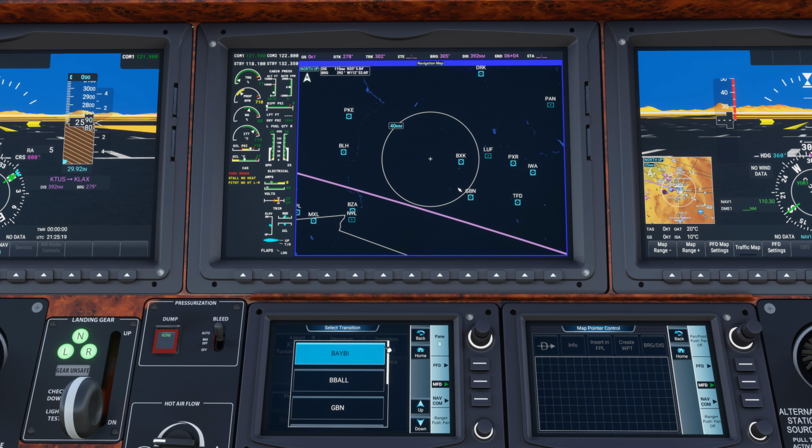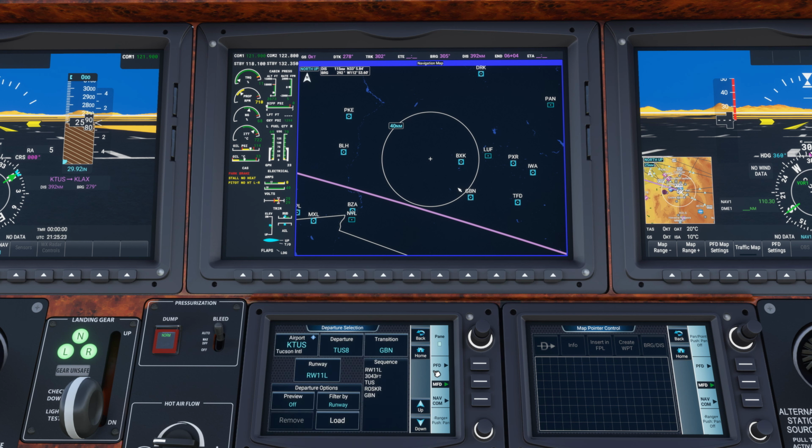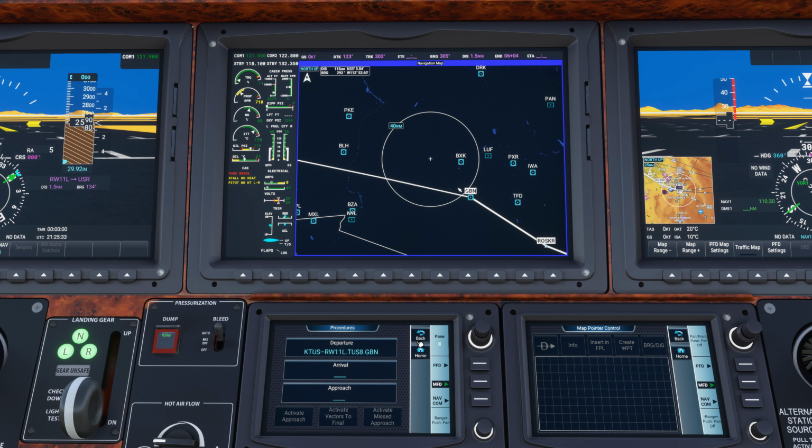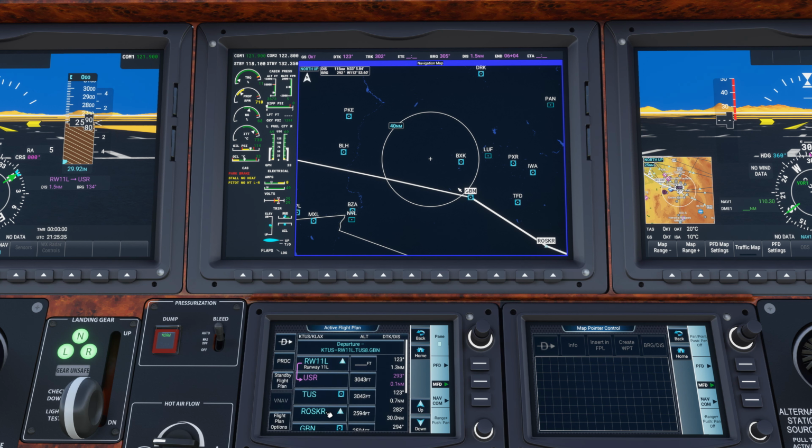Yeah, there isn't any way to remove that transition. So we have no choice but to select one. I don't have a none option. I don't know if that's real world or how that works. So let's try loading it, and let me see if I can remove it afterwards. I don't think I can.